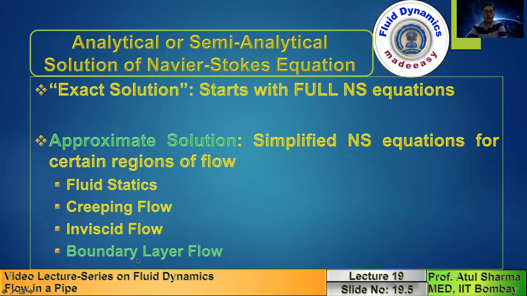And corresponding to this topic on boundary layer flow, I will show you a little later that we can simplify the Navier-Stokes equation, which changes the nature of the Navier-Stokes equation and makes it simpler, which is amenable for analytical solutions. So these are some of the situations for which we can obtain approximate solutions using either analytical methods or along with analytical. In some cases, we also need some numerical methods, and that is called semi-analytical methods for solution of the Navier-Stokes equation.